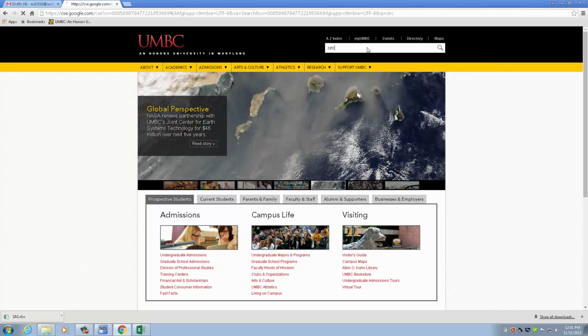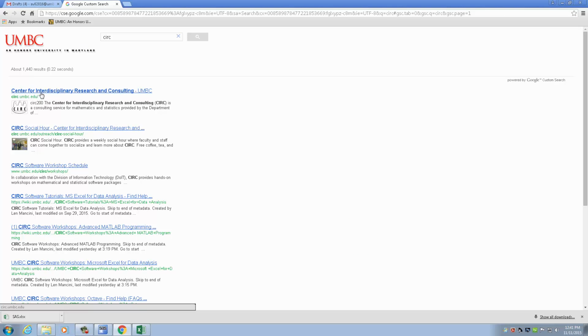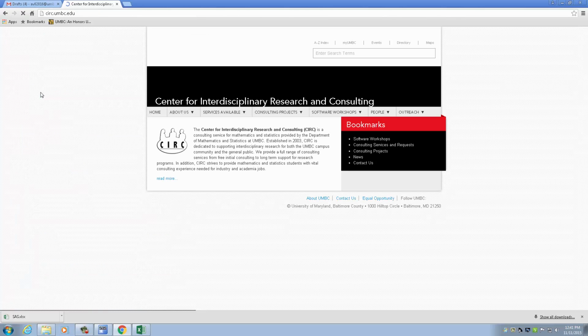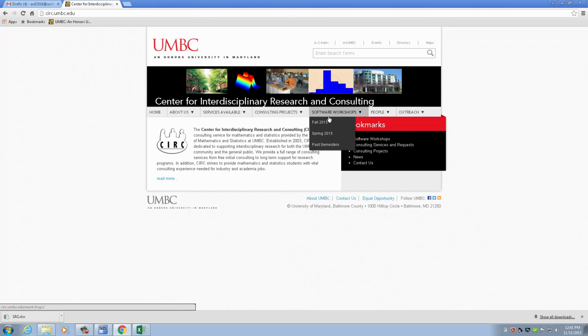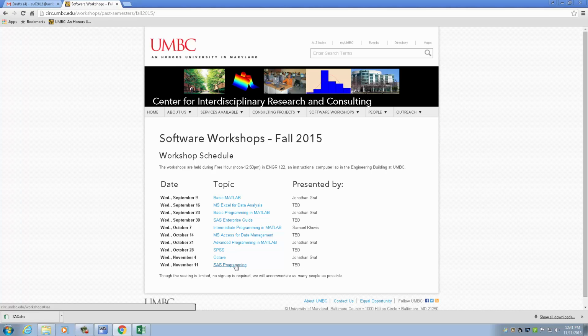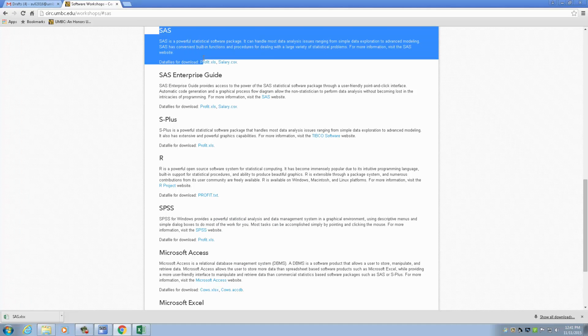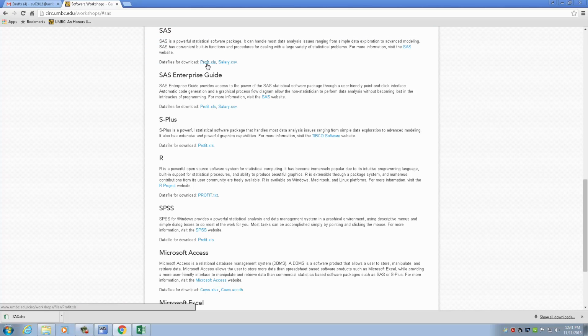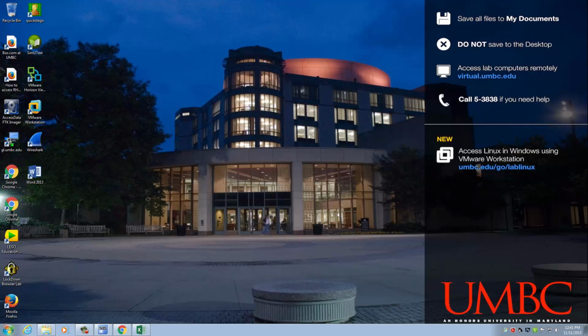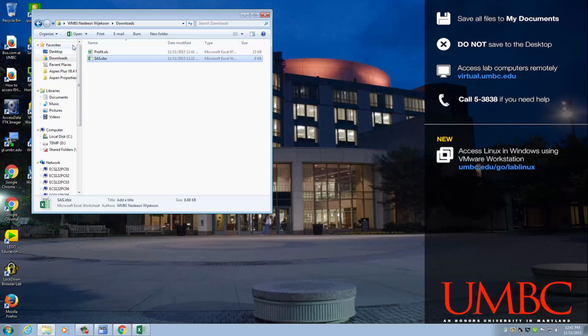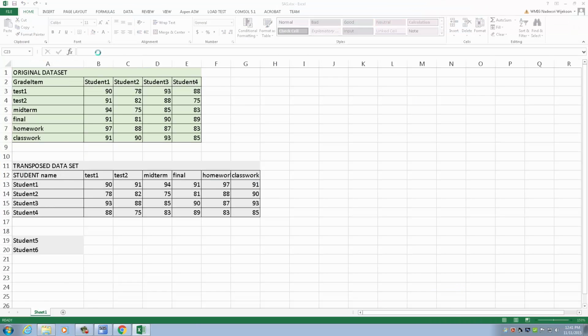Then you'll find Center for Interdisciplinary Research and Consulting and go to Software and Workshop Fall 2015 and click SAS Programming. And under SAS you will find an Excel sheet called profit. Download that one, right? Okay, so we are going to use that data set. So open that data set first.